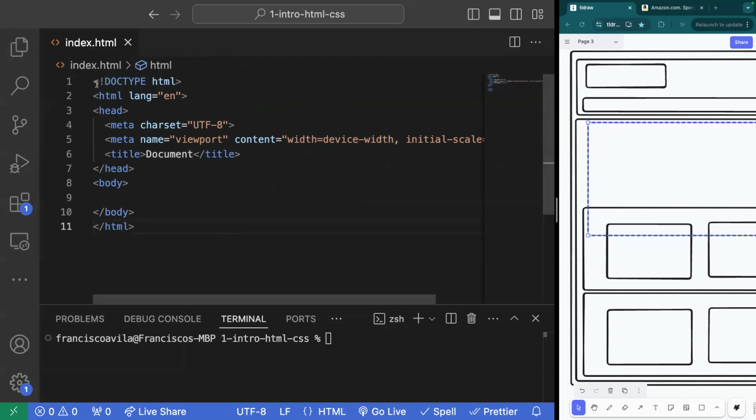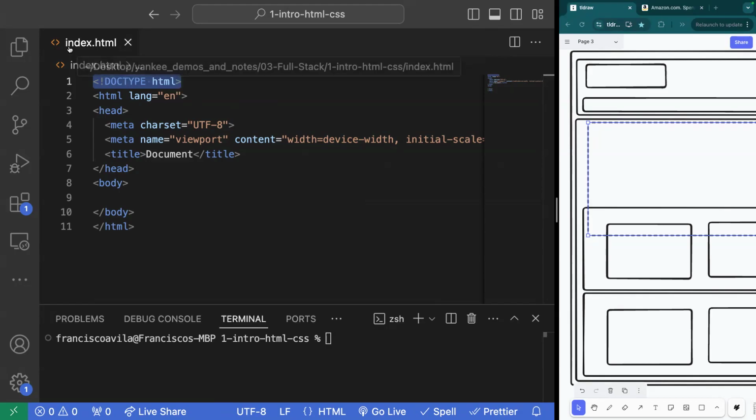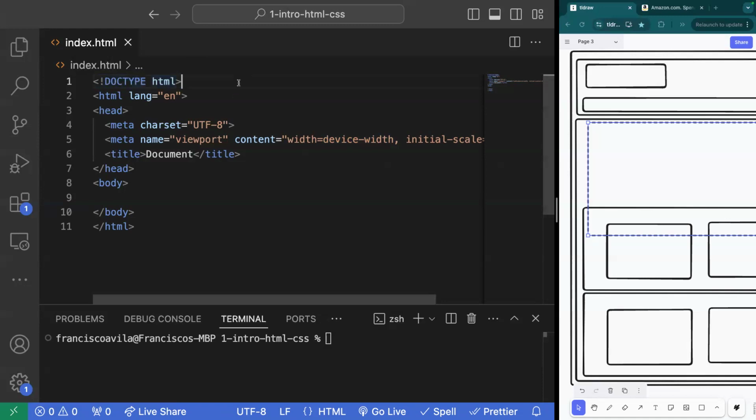All right. So here's the first tag, doctype HTML. Interesting. Now, we as developers, we know this is an HTML document because it ends with .html, right? And VS Code even takes it a step further and gives us a little icon to say, hey, this is supposed to hold HTML documents. But how does the browser know that this is supposed to be an HTML document? Well, that's what line 1 does, right?